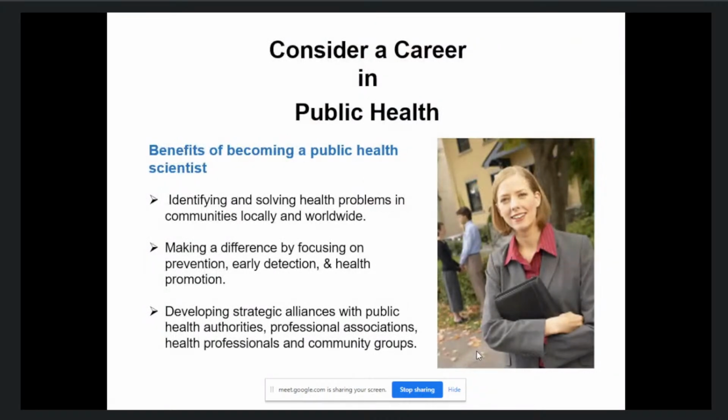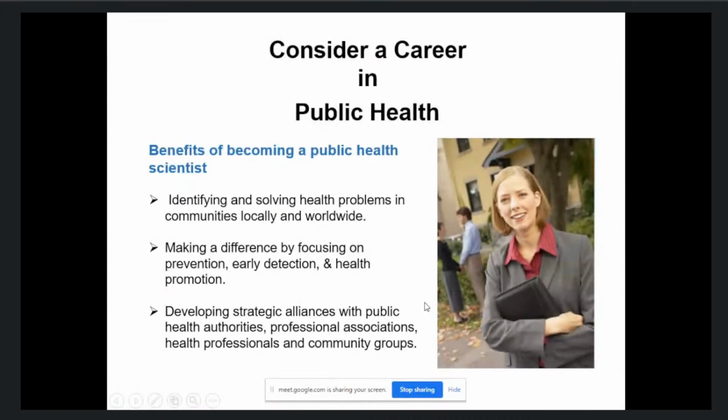Next, you will have the option to consider a career in public health, where again everything has its pros. You can help in identifying health problems and give suggestions for early detection, and what measures people should take to prevent cancer. In the first place, we should try to prevent cancer by addressing factors like food habits and environmental factors. We should live a healthy life to prevent any kind of disease, not only cancer. Then there are measures for early detection and other health measures that can help in avoiding cancer.